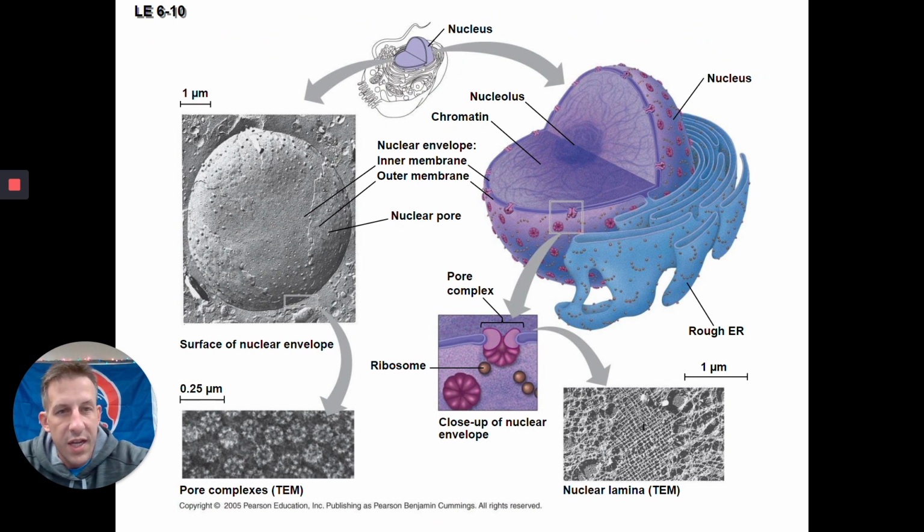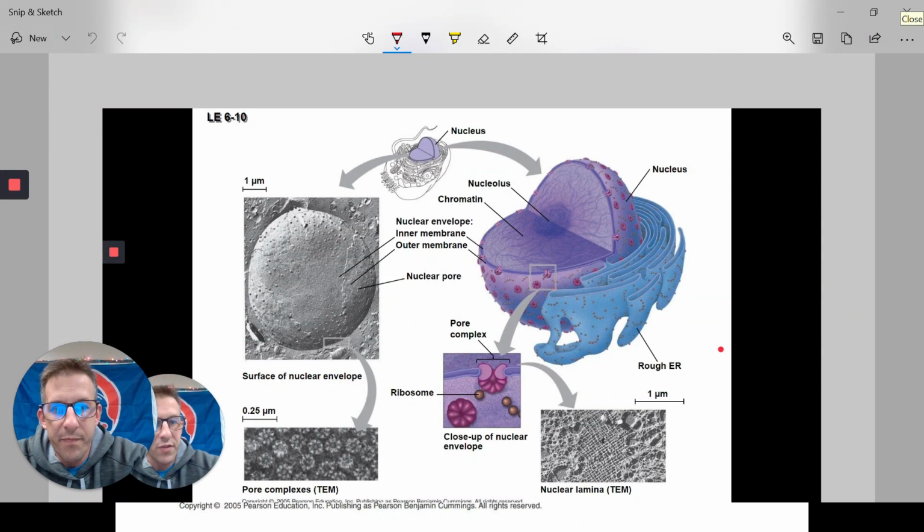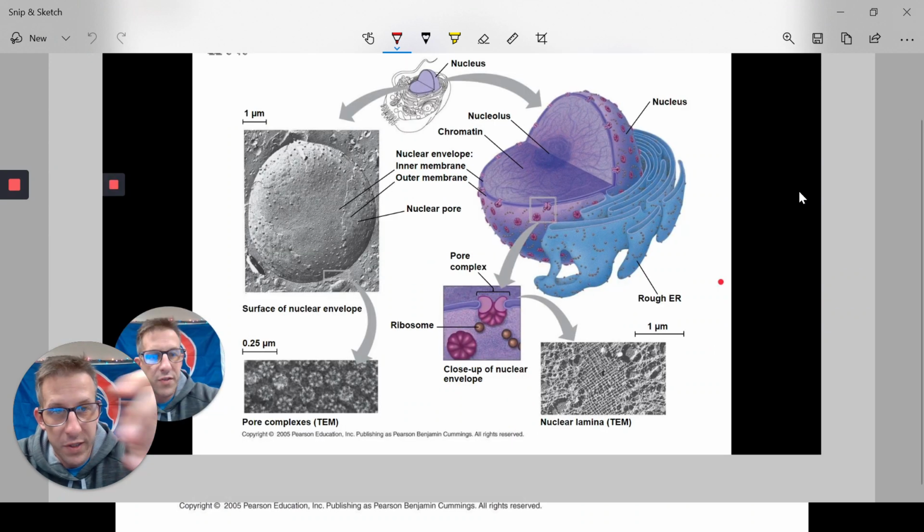So I'm going to bring up again a little snapshot picture of this so I can draw on it. In the picture we see right here, we've got our nucleus. It is surrounded by endoplasmic reticulum, which I'll spend a little more time on when we get into the next video.